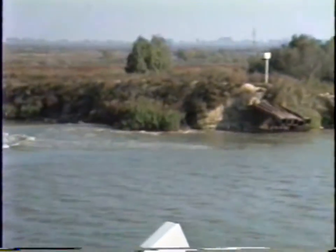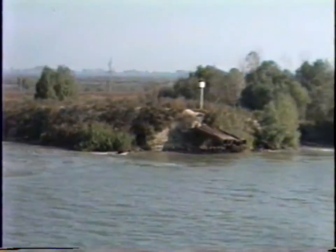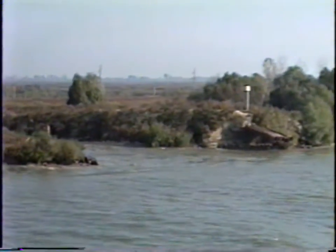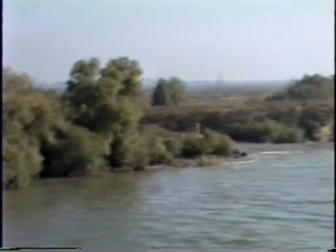This is a branch of the Danube Delta now. There's three branches, and this is the middle branch. And one side is the Ukraine, the Russian Ukraine, and the other side is the Romanian side. This is the one side here, and I'm going to swing across, and that's the other side. There's where another branch of water meets.